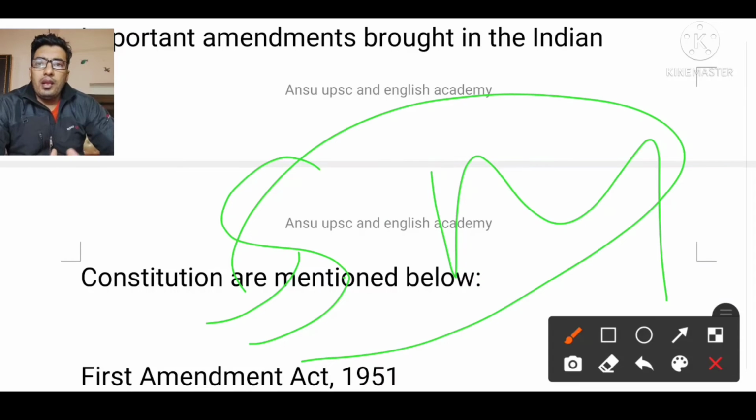Even many British philosophers have made statements about it, which you can utilize for the mains examination. Granville Austin's statement was that our constitution is ably conceived. Ably conceived means it can be flexible and it can be rigid. Sometimes you will find it very difficult to amend the constitution, and sometimes very easy, as by simple majority you can amend some provisions of the constitution. That is why Granville Austin called it an able constitution.